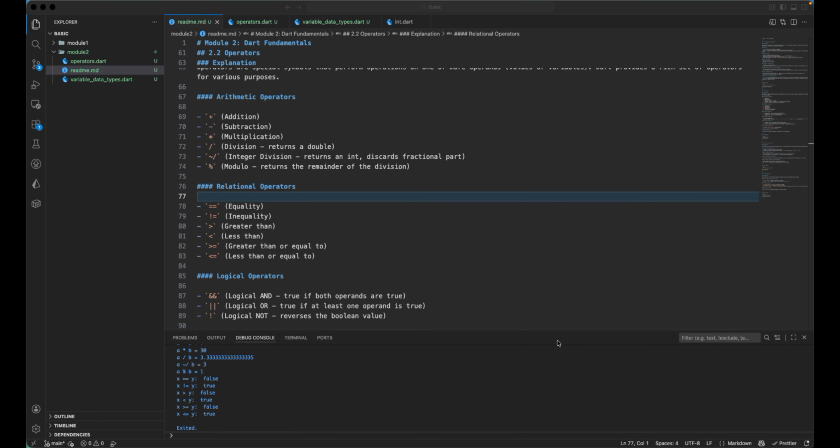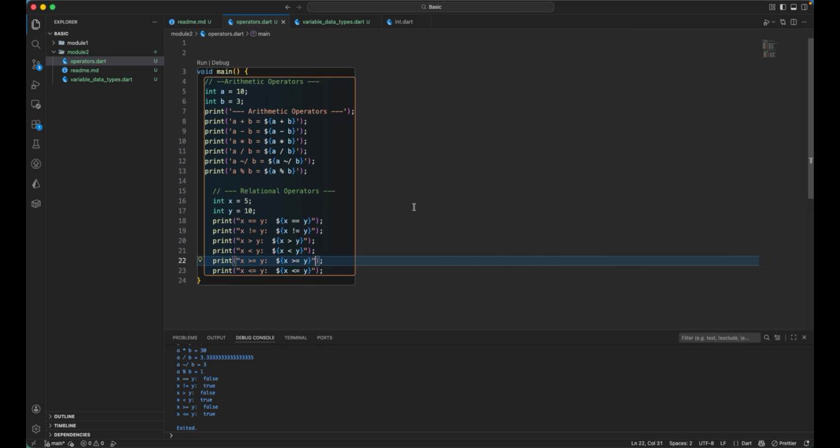It will be really helpful in the if or if else condition, like when you are checking for a certain condition, like if the age is greater than 18, then do a certain thing. But currently we haven't learned the if else and all of those conditions, so that's why I'm not making use of it here. Later, once we start learning about conditions and loops, at that time we are going to make use of the relational operators.